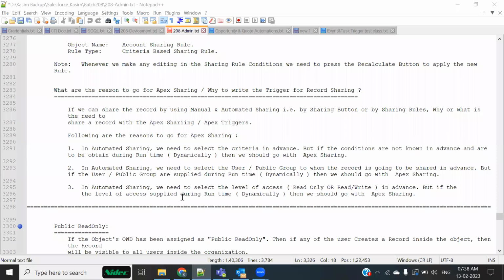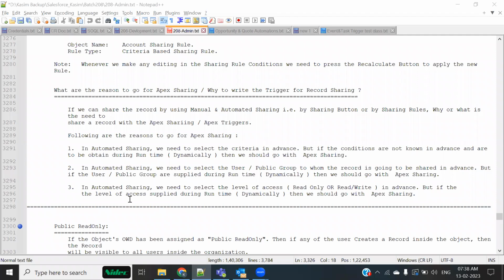The second form of sharing is the automatic sharing, which is done by writing a sharing rule. But understand one thing, whenever we do the automatic sharing, you can only share the records to a public group. There's no direct provision that we could share it to a single user. But I have told you the way. If you still wanted to share a record to a single user by using the automatic sharing, you can create a group where you will add that single user only. So this is one of the workarounds.